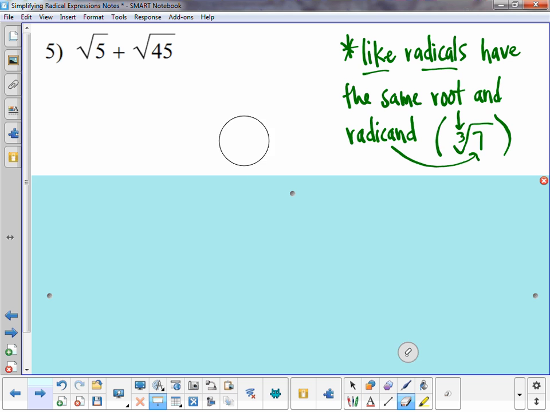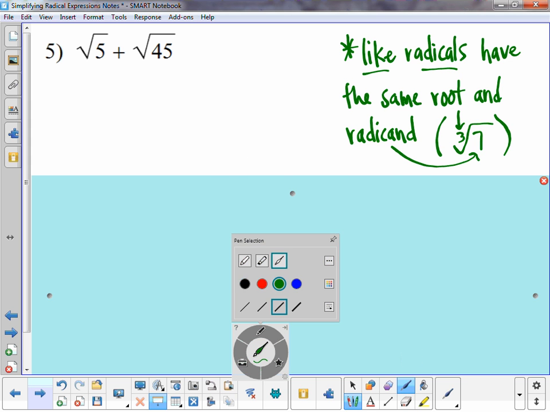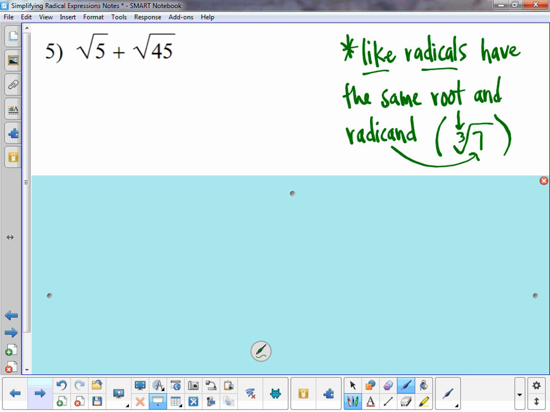Right now, this square root of 45 plus the square root of 5, they're not alike. They both have square roots, but their number, the radicand right here, is not the same. So we cannot add them to be square root of 50. Do not do that. But we can simplify each of them to see if they're the same. So, is there a factor of 5 that is a perfect square? No, right? Because 5 only has a factor of 5 and 1, so we can't simplify square root of 5, so we're just going to leave that one alone.